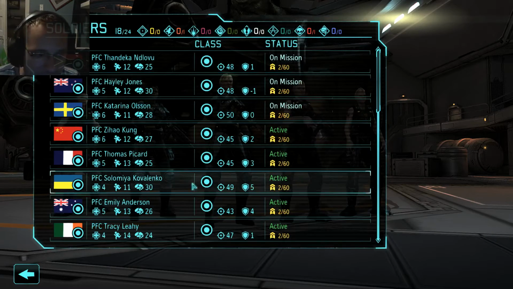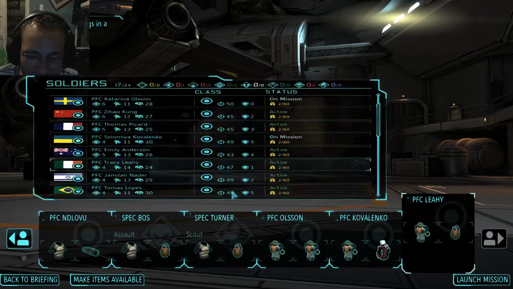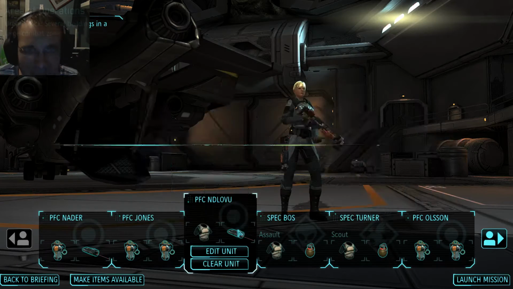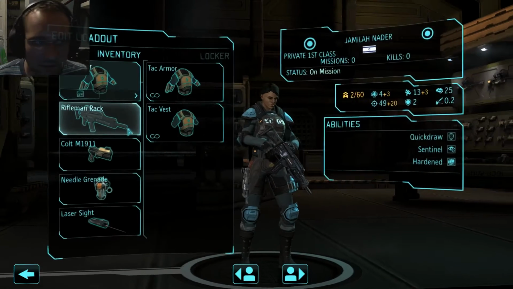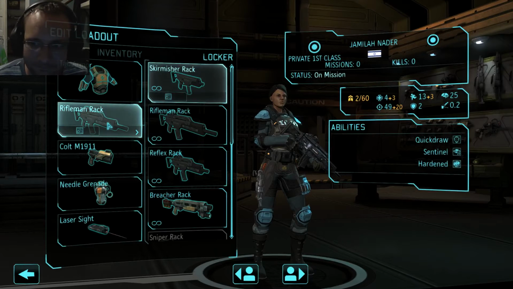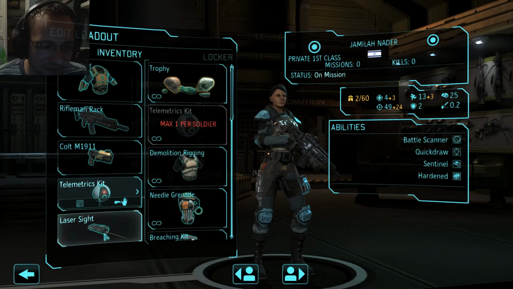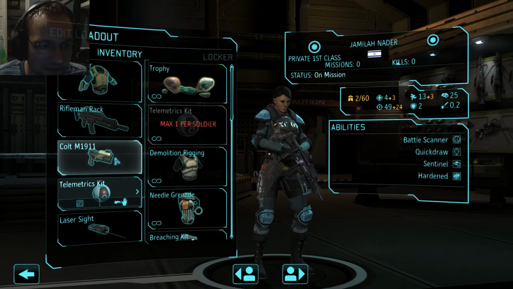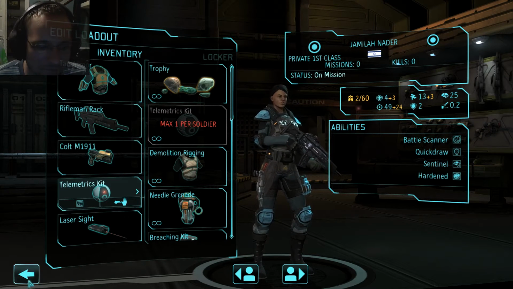And then we'll just bring some Joe Schmoes. I like to bring characters with low health on the first couple missions, just to get them all nice and leveled up before things really get intense. Okay. All right, so what do we have here? Aim, low health, good defense. Rifleman, laser sight, this is my go-to. This is the high aim. Laser sight and telemetrics kit are your 2 aim increasing things in the beginning. And yeah, we're just gonna go with that.